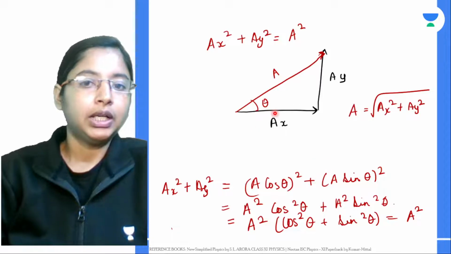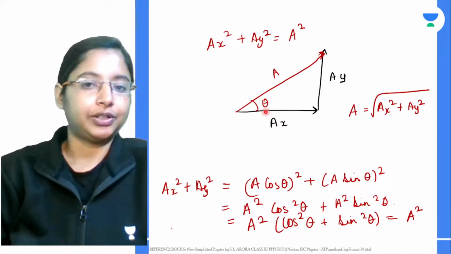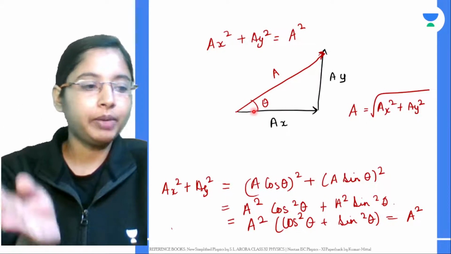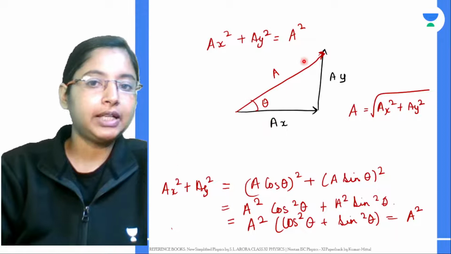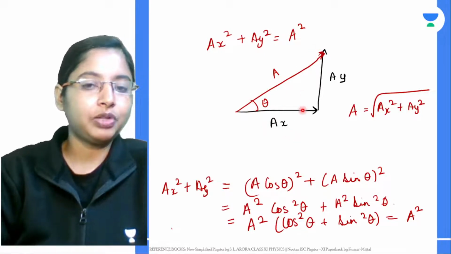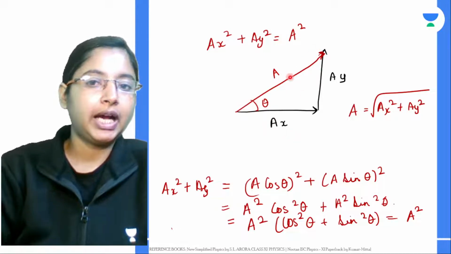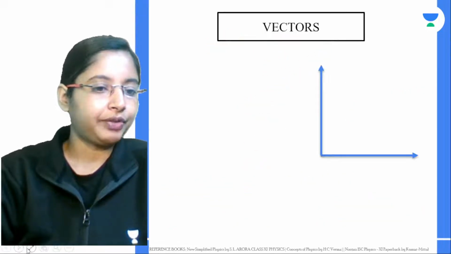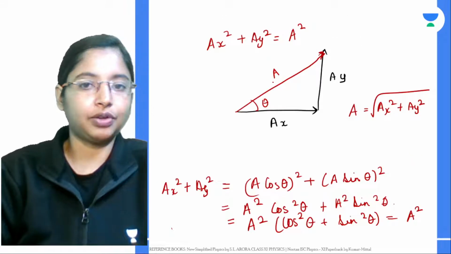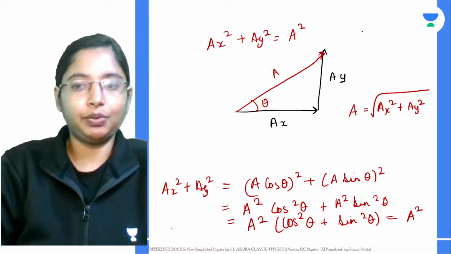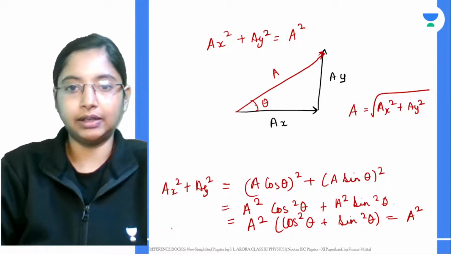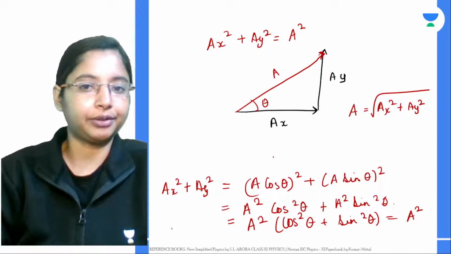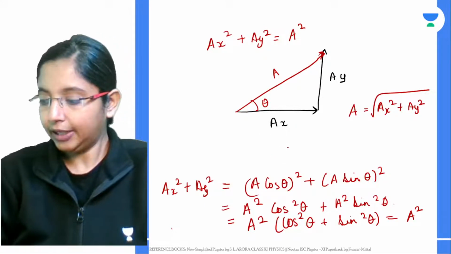Okay. Now, how would you find the direction? Whenever we take a direction, with respect to this horizontal component, how many degrees should I move above to get the direction of this component? So let's say from this horizontal component, if you move 10 degrees, in that direction is the resultant. That's how we find it when you're finding the resultant of a vector. So if you want to find the direction of a vector, we're going to find how to find the theta value. Alright. So that you can actually do.